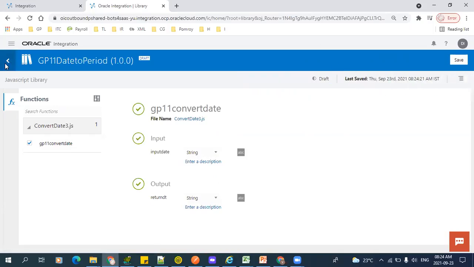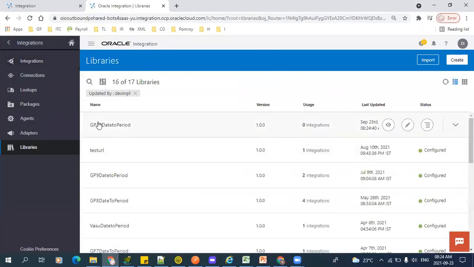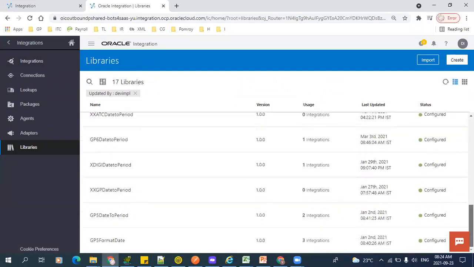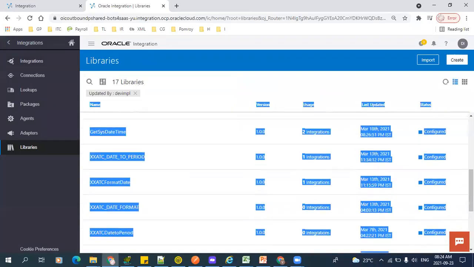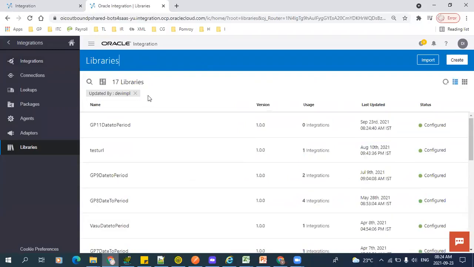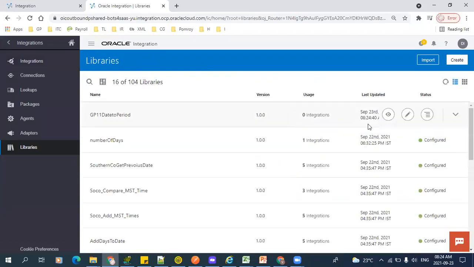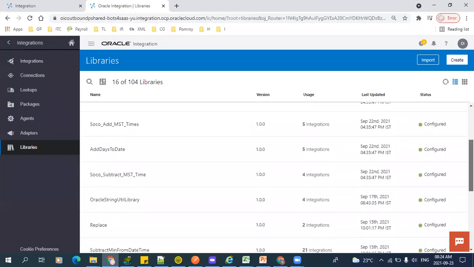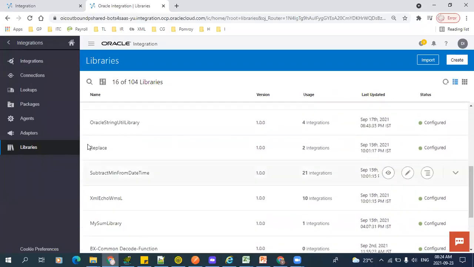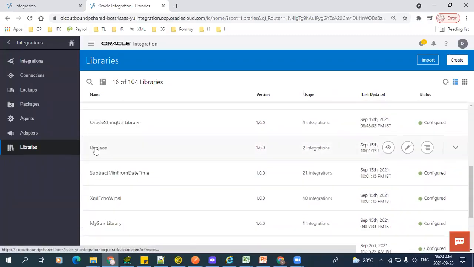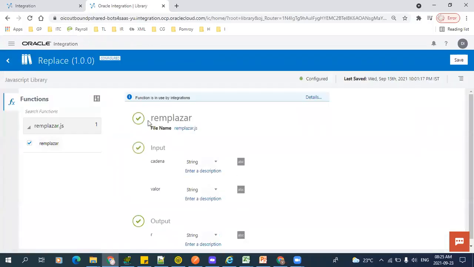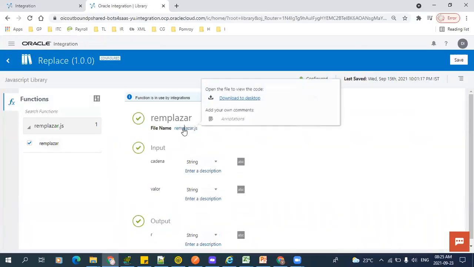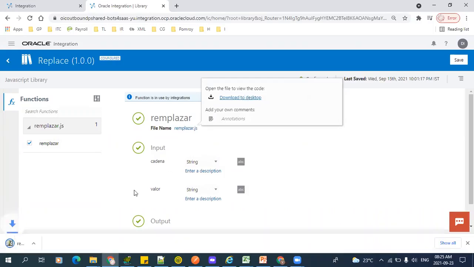So this is your function. You can see a number of functions here, just go through them. You can see a couple of examples here. There is a replace function, which someone used. Just open it and click on this JS file, download to desktop.